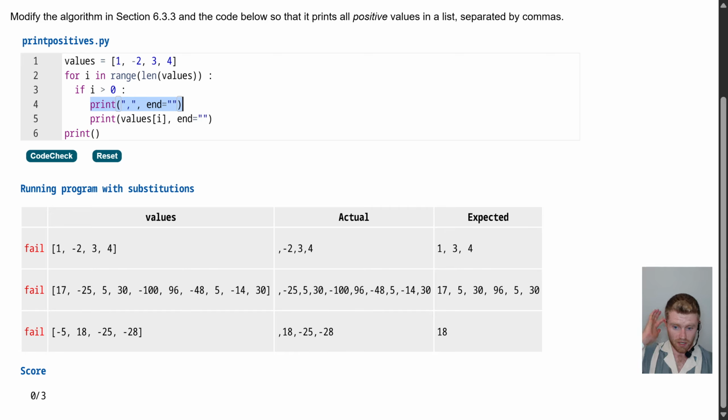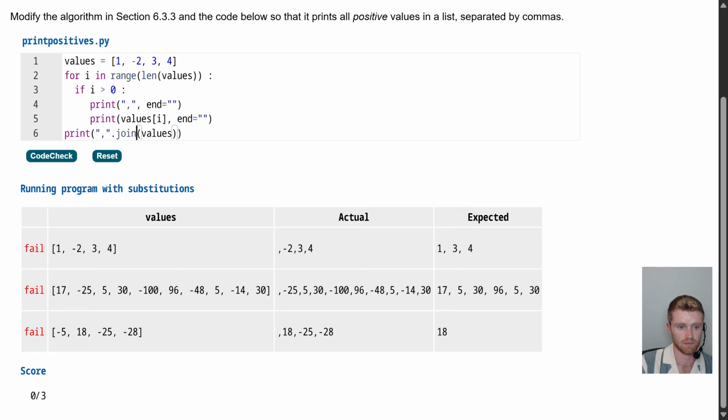Well, I would just use join for one thing because it's a shortcut for this. What I would really do is print comma dot join values. That's what I would really do.